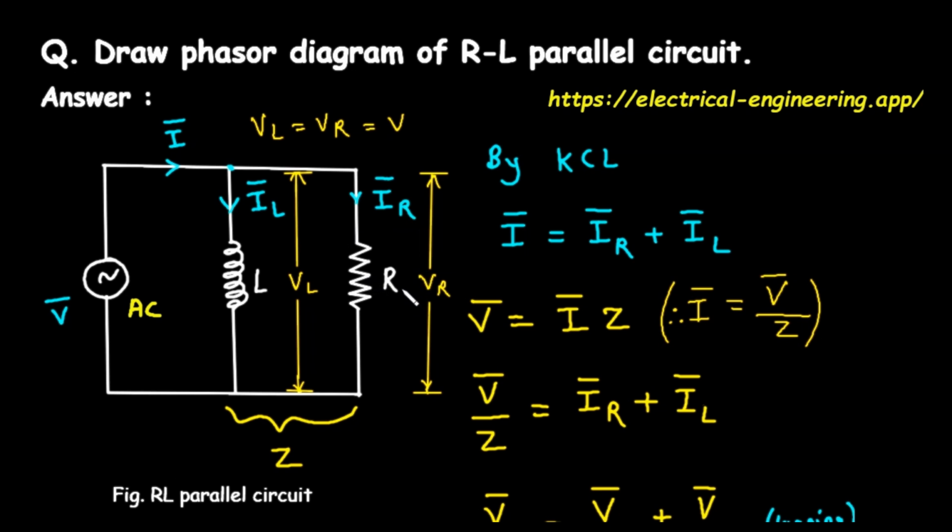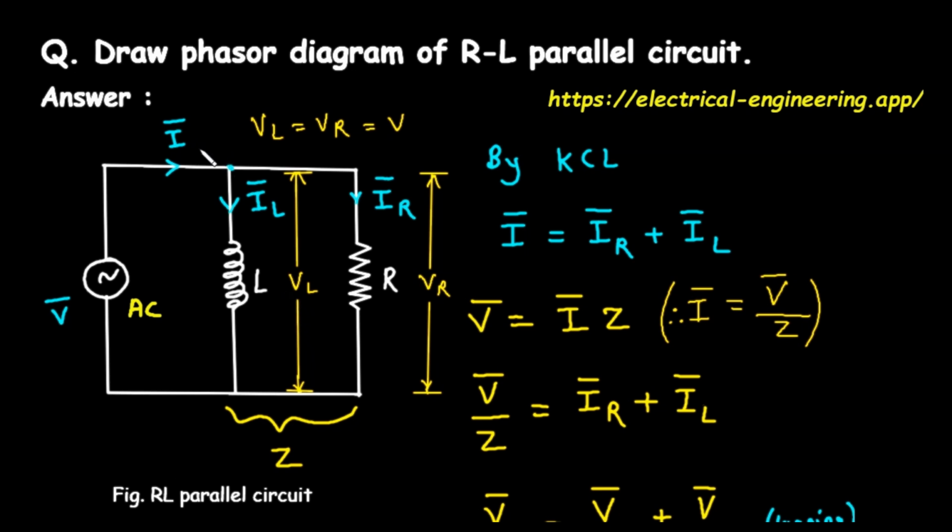The bottom path goes through a component with a coiled line, labeled L. This represents an inductor. An inductor stores energy in a magnetic field when current flows through it. The current flowing through the inductor is labeled IL bar, and the voltage across it is labeled VL. After passing through the resistor and the inductor, the two paths join back together and return to the voltage source, completing the circuit. The total current that leaves and returns to the source is labeled I bar.